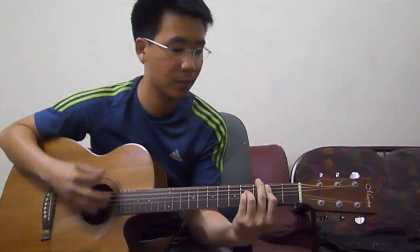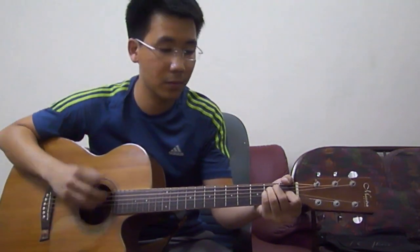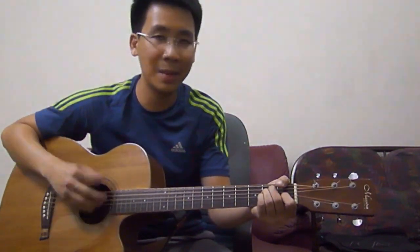To the second verse. One more thing to note: for the two-beat strumming pattern, this is how it sounds like — down, down, down, up, and then change your next chord. So if you count two beats: one, two, down, up, and then B, and then change. This is how it sounds like for the intro to the verse: three, four — [verse demonstration: 'I bow my knee before your throne. I know my life is not my own. I offer up a song of praise to bring you pleasure, Lord.'] Same chords for the second verse.